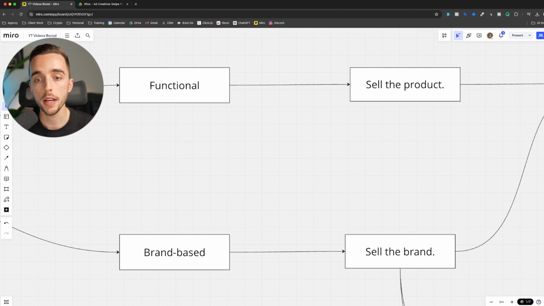Not to say, by the way, that any functional business cannot or should not rely on a brand. I think it's incredibly important for any product-based business to develop a brand, because a brand reinforces the product. But again, on the flip side, a lot of fashion businesses cannot really start with the product and then hopefully build a brand in the future. They have to reverse this process and build the brand first before the product sells itself, okay?